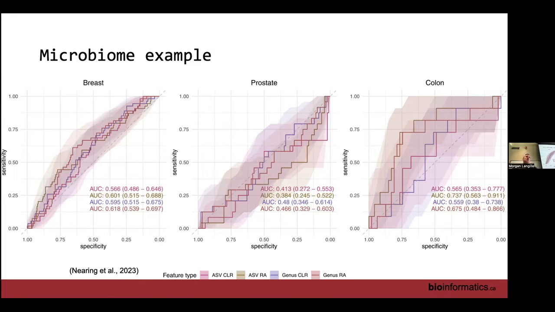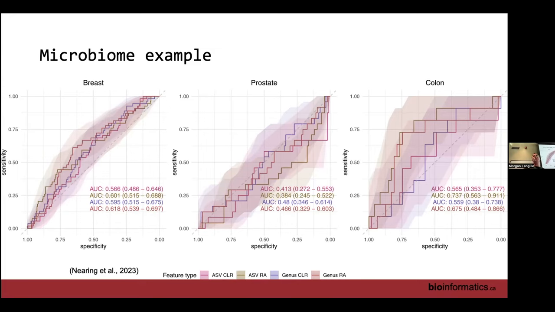This is nice because I want to show what real life bad ones look like and what good ones look like. What happens here is you see the curves not very far from the dotted line, and then we have AUC values reported here along with the range. The range here is because we repeated over the iteration multiple times. And why are there different AUCs? It's because we tested, essentially, comparing the model using ASV versus the genus level, and also using the CLR and relative abundance.